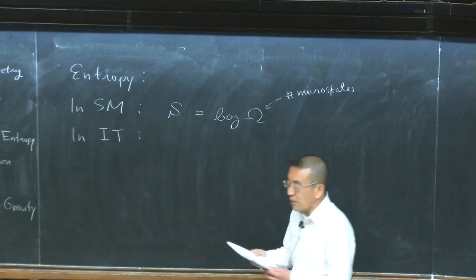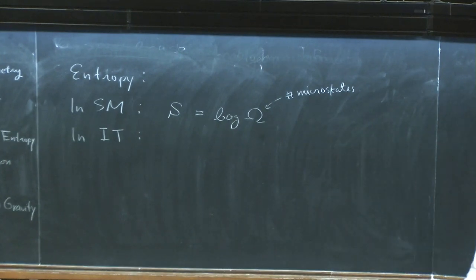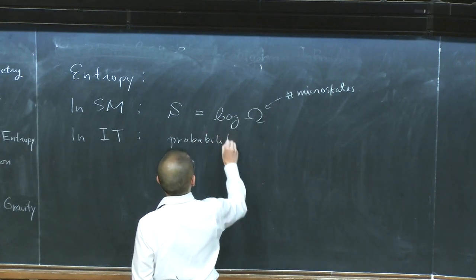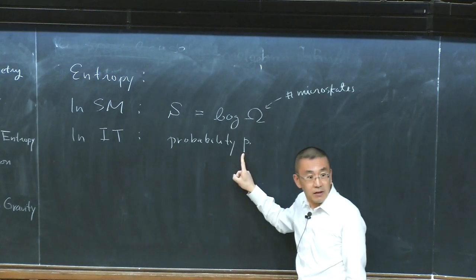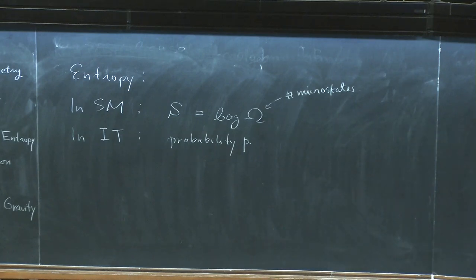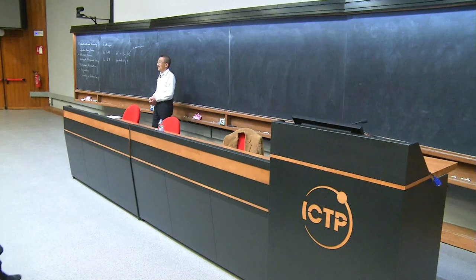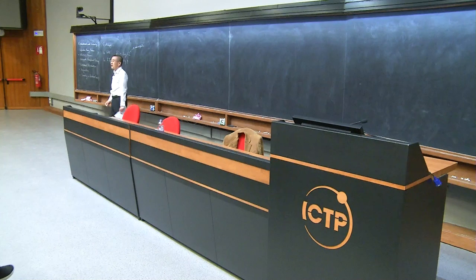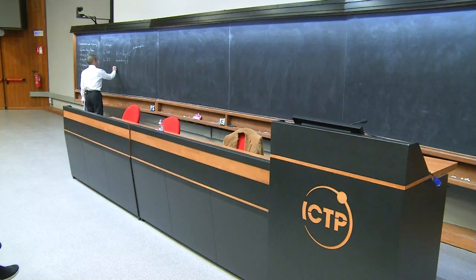in information theory, suppose, for example, there is an event A that happens with probability P. Can you read my handwriting on this side? Okay, good. You don't know whether it happens or not, but if you learn that it happens, like for example, at the presidential election last year, we didn't know which one was going to win, and then the day after, we learned, oh, this guy won. That's some information, right? So you gain some information. There is a way to quantify that information, which is minus log P.